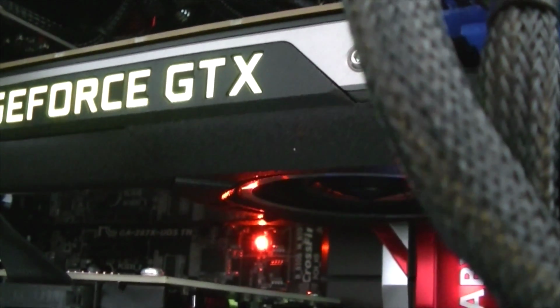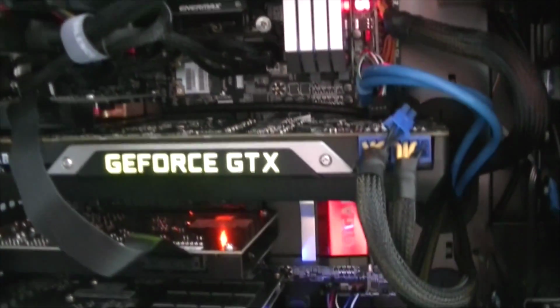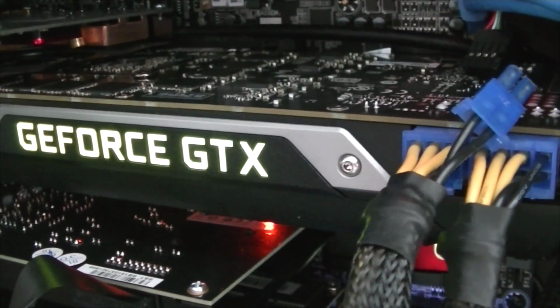That fan is only currently operating at around 50% performance. With a normal non-reference cooler, that's probably how loud they'd be at full 100% cooling. But there are quite a few breathing and flashing animations for the side LEDs there. But I'll show you those in a bit once I finish benchmarking it. That's about it for now.